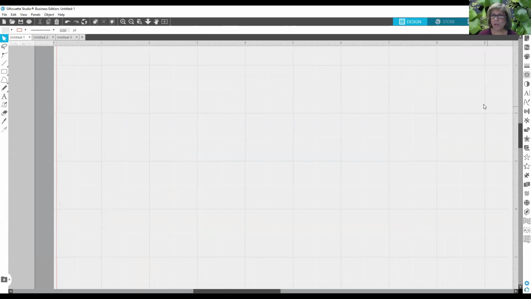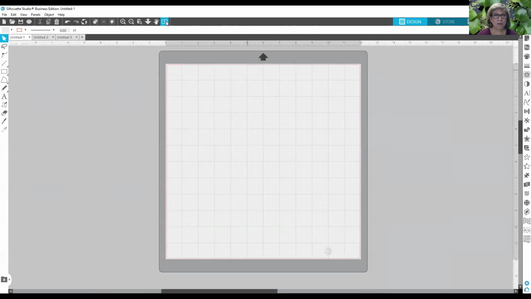All these boxes that get in your way. What I'm going to do is come up here to the store because I'm going to actually buy a rhinestone design so I could show you how this works.